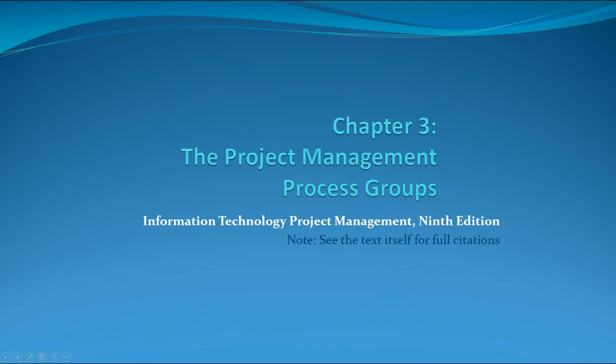Project management students, today we're going to be talking about the project management process groups. In other words, how we break down the actual sub-processes of project management into manageable chunks. So we're going to be talking about how this is broken out today, both from a predictive and from an agile approach. Of course, predictive is the traditional method of software development and project management.